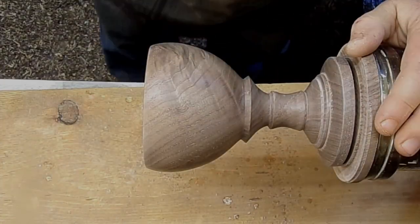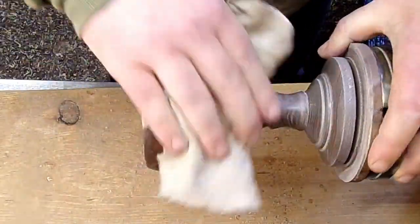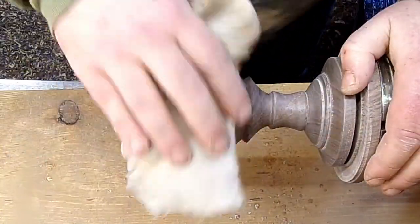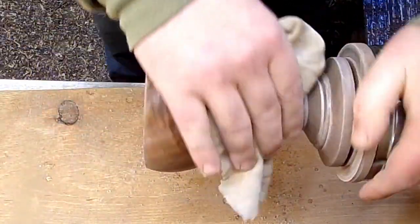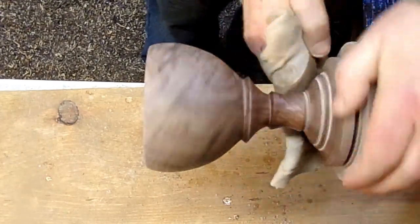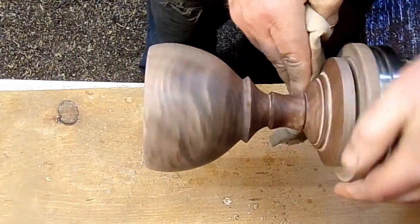It is time for some denatured alcohol. Let's see what we're gonna get. I only went to 320 before I'm doing the denatured alcohol. I wanna raise the ends up, and I'm actually gonna do an epoxy denatured alcohol mix because I wanna be sure that we have a good seal on this and it is protected. More so than just a regular food grade protection.